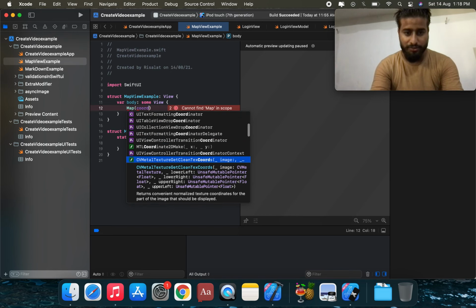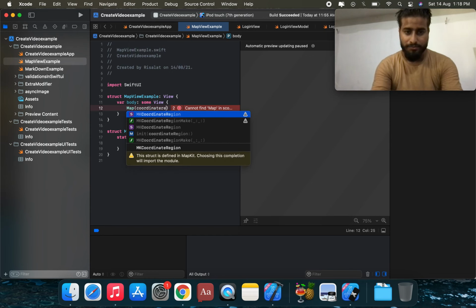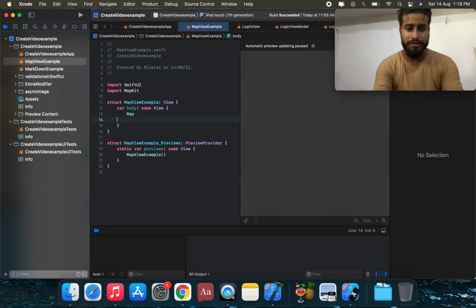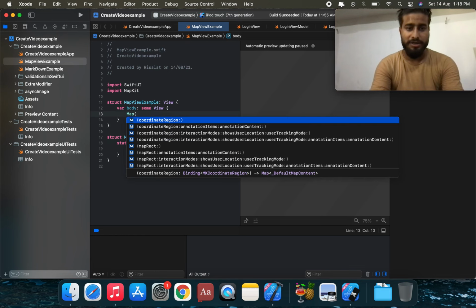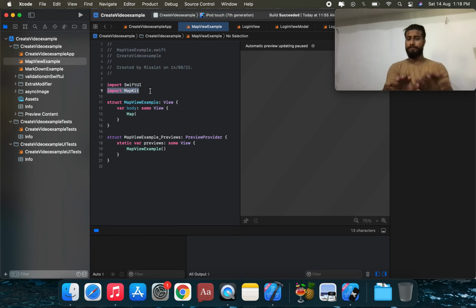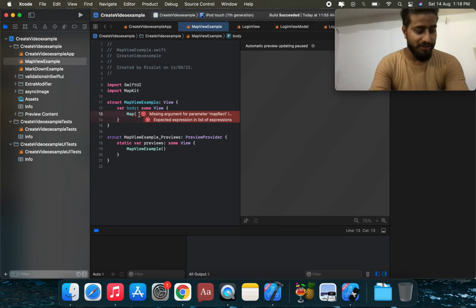First of all, we need to import MapKit. Okay, first is to import MapKit, and then we apply the coordinate region.